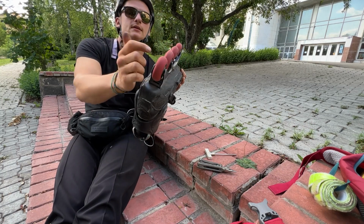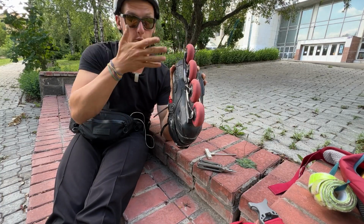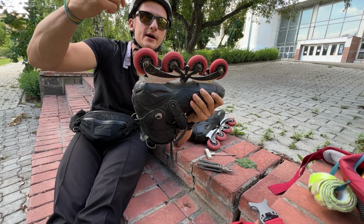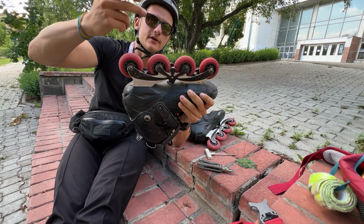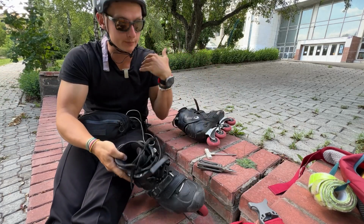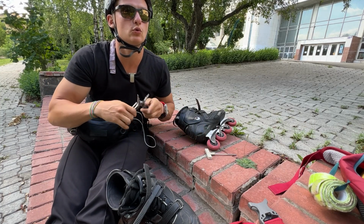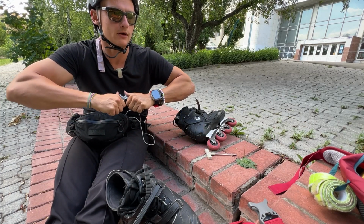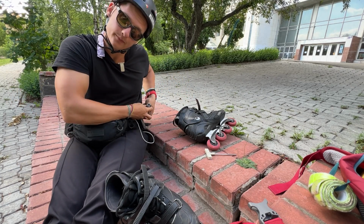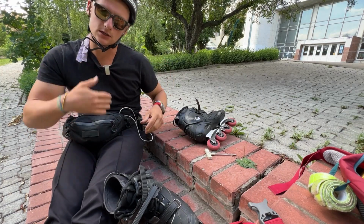You can see that now on the inner side of my boot I've got a bigger amount of wheel, the meat of the wheel, alright. And on my right blade my heel is bigger, then I've got smaller, and the smallest wheel in my toe. So this is the best setup for me. This video is just about the scheme: you have to watch, you have to analyze, you have to distinguish where you get the biggest amount of resistance with the ground, and the smallest, and then just replace your wheels.